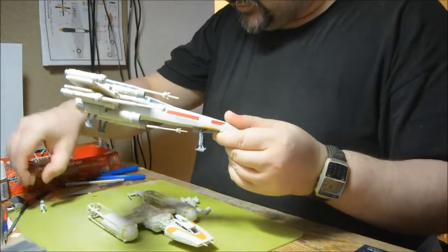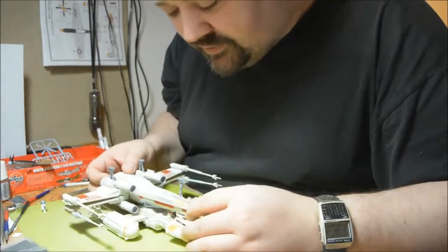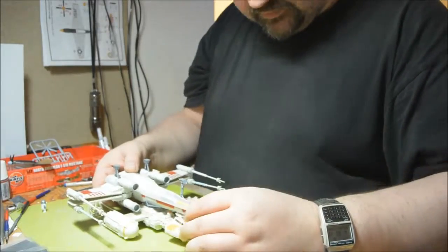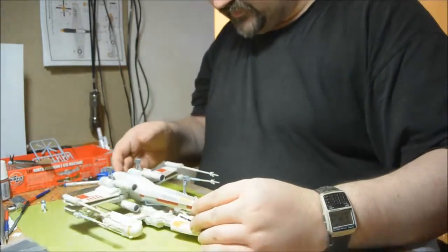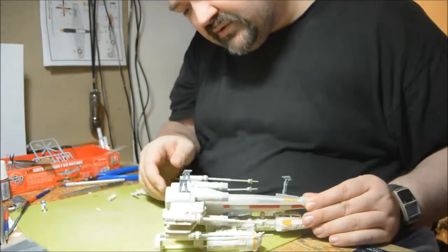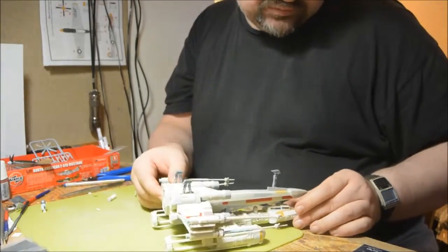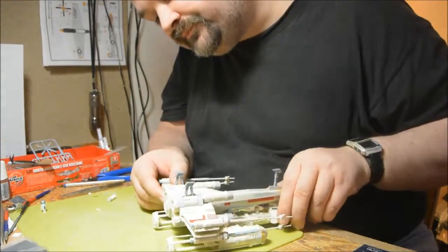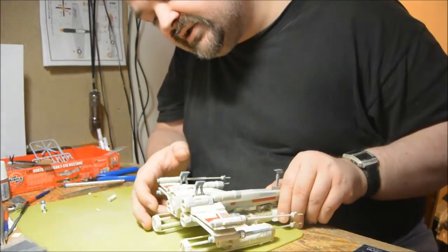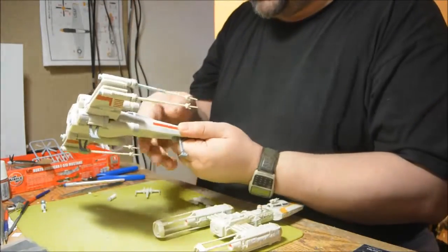And go away with the R2 unit. That's about nose to nose. If you check in the back, the Y-Wing has about 1 centimeter in length on this. Oh, on the X-Wing, sorry.